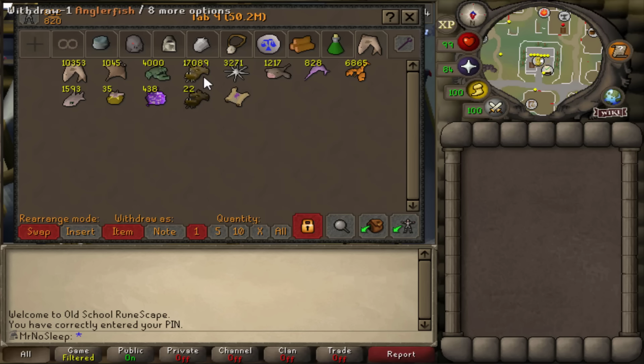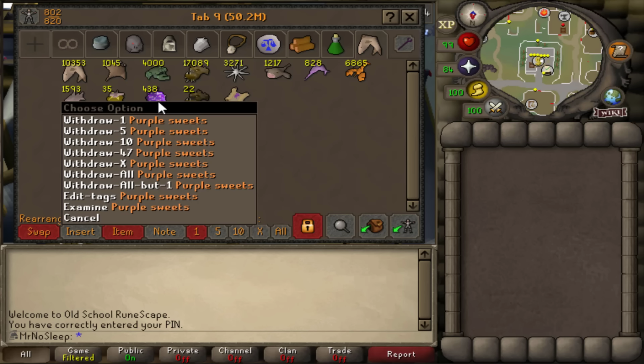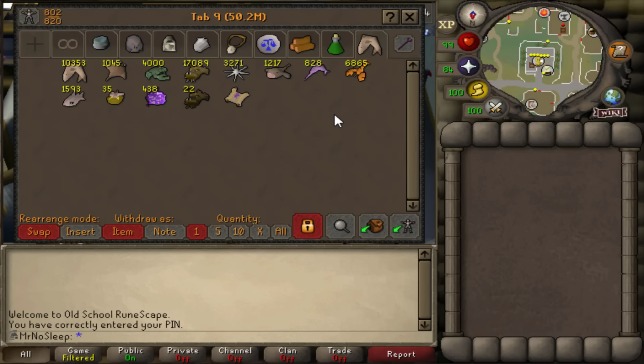We have 17,000 anglerfish. As you can see, everything has been cooked. I do plan on doing some more dark crab soon, so you'll probably see that in the 10,000 range eventually. But other than that, just need to get some more karambwans and yeah, decent amount of purple sweets. I've never used them yet, so I'll definitely use them in the future.